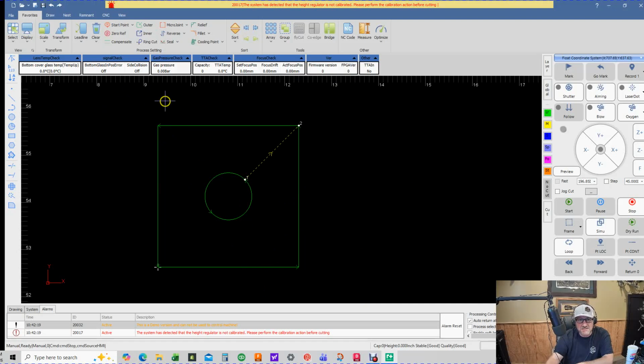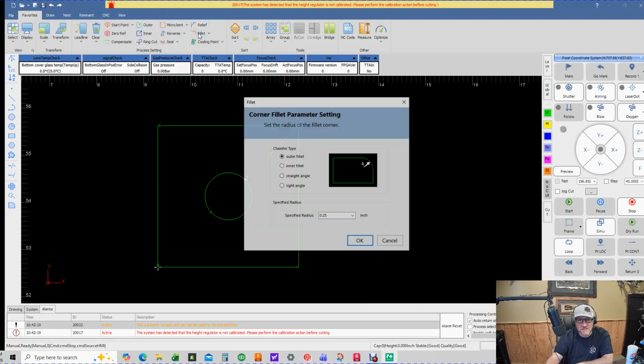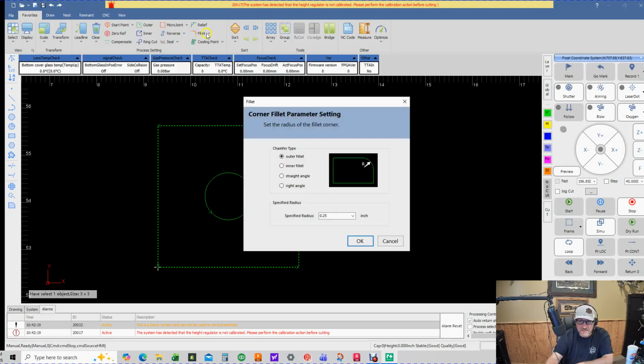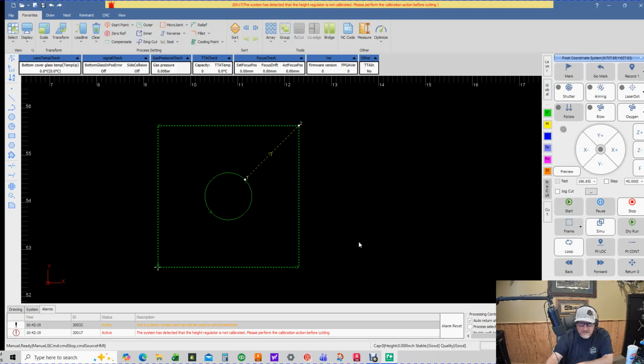Now let's look at another common joint, a fillet. So we're going to outer fillet. We're going to give it a radius, so we're going to give it a 0.25 radius. Made one little mistake here, so let's go back. We have to select that first, and then select fillet, outer fillet. You give it the radius you want it to have. 0.25's in there right now, so we'll go with that. Hit OK.